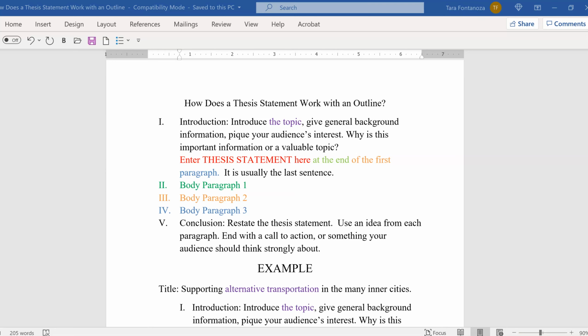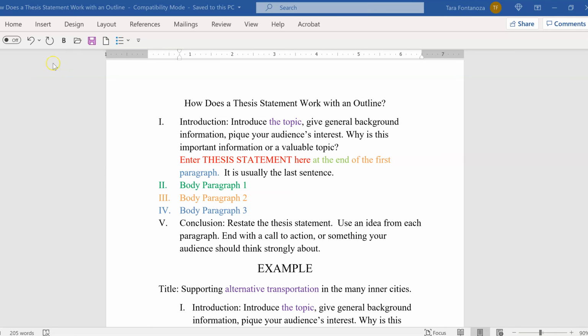When you're given a topic, you are supposed to write it. Most people just want to write it by what they're thinking or how they talk, and write it down as it comes out of them. That's great if you're doing something informal, maybe like an informal blog or just talking to share information with someone. But there is an organization that needs to happen at the academic level. We use outlines to help us get there. So we are going to review just your 5-paragraph outline, the easiest: introduction, 3 body paragraphs, and conclusion.